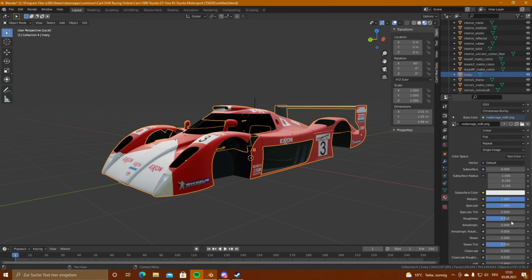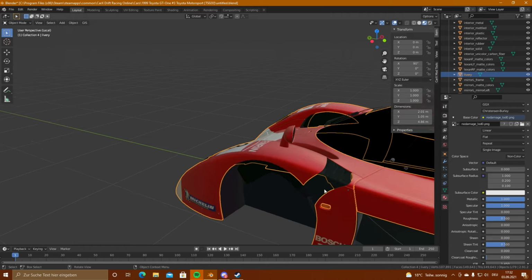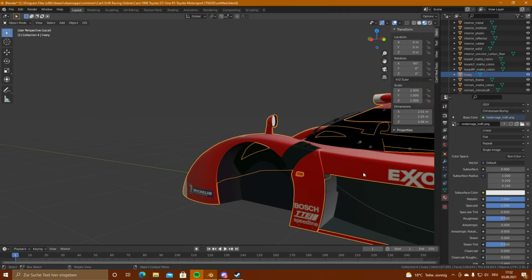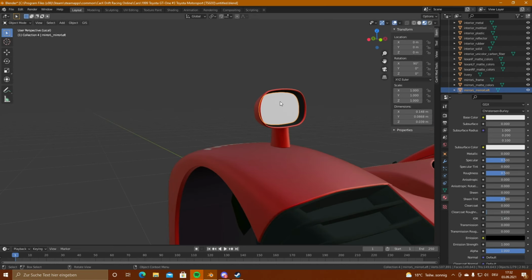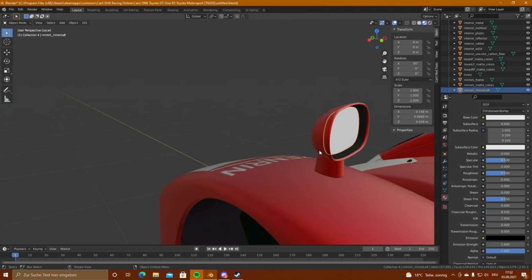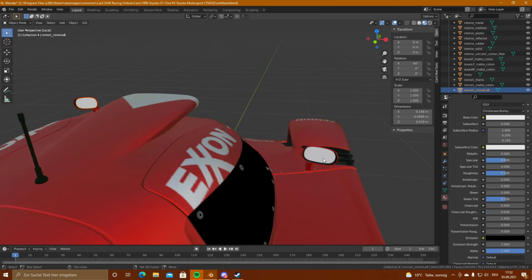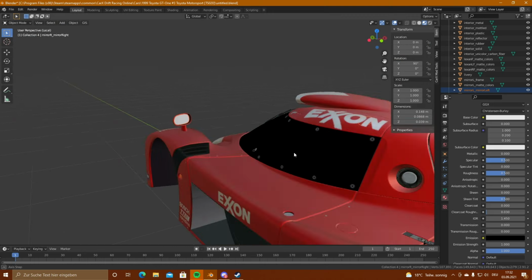And that's how everything from tire brakes to chrome parts works. Oh, one thing. If you want to have chrome parts, for example the mirrors here, the mirror. Okay, here we go. That's the mirror, and we want to have it also chrome. And wait a second, let me select them. Okay, there's also no mirror.